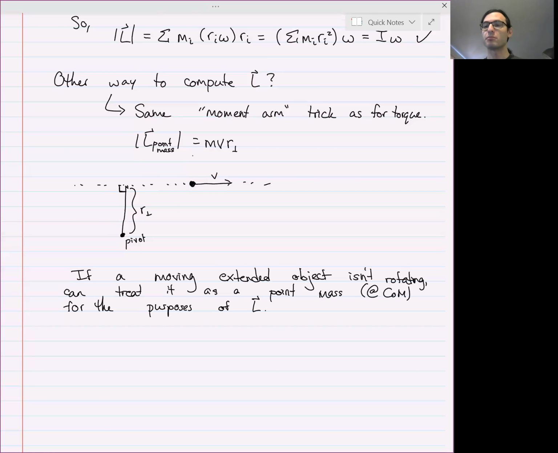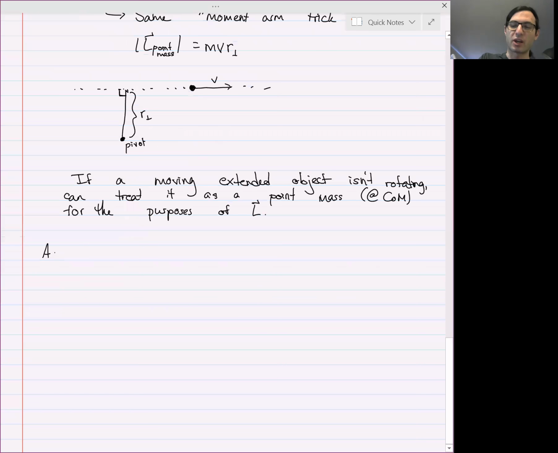Great, so I've given you a few ways to find angular momentum. For the most part, the easiest way will just be to either do r cross p, if it's for a point mass, or if it's for some extended thing that's just rotating, then you would just do I times omega. And so once you know how to compute angular momentum, then you can ask, okay, what is it useful for, right? Just like how momentum was only useful because there were cases where it was conserved, angular momentum is the same way. So let's talk about angular momentum conservation.